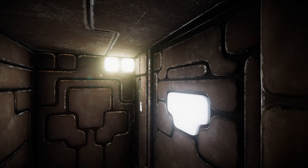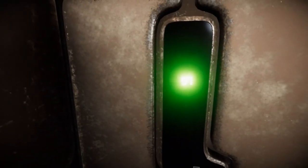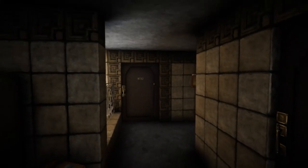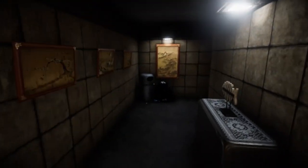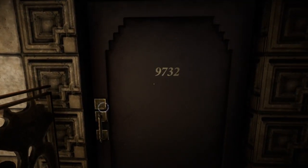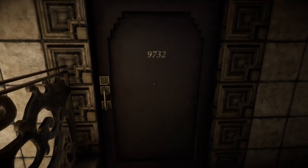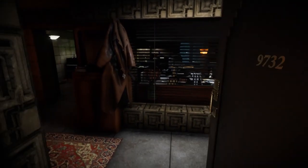Okay, so here we are in the lift, going up to my apartment. I've never played this before, so these are also my first reactions. I might as well try, even though you probably can't go in anywhere. So this is Deckard's apartment — it's in a few scenes in the movie, some really iconic scenes. I actually didn't know the number of his apartment until hearing about this game. I wonder if the door numbers have meaning.